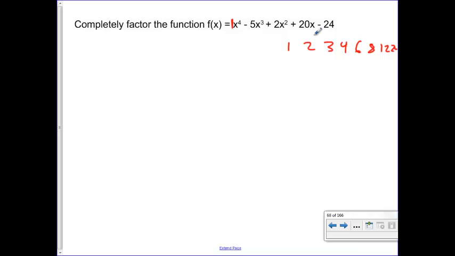We're probably going to have 4 when we're done. Did 1 work? No. Okay, let's try 2. You may need a calculator to do that. Okay. So we're just trying numbers so we can find just one of the factors that could go into this, because we think there's 4. Let's just try to find one of them.